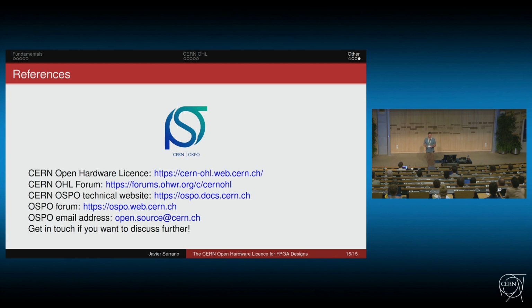CERN Open Hardware License is the only hardware license which is approved by OSI, the Open Source Initiative. And many institutions specify that they will take code and they will be happy with their employees publishing code if the license is approved by OSI. This is a matter of subjective risk assessment or evaluation. These are the people in OSI, they are very tough when it comes to approving a license, so you know you're on safe ground and that it's open source. They also keep the open source definition, and what they do when you submit a license to OSI is they check if the license complies.